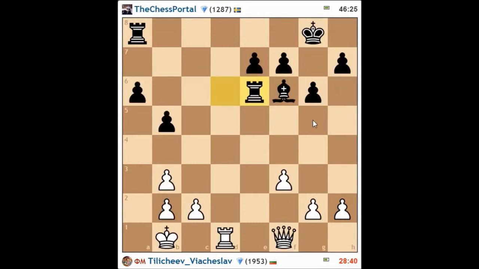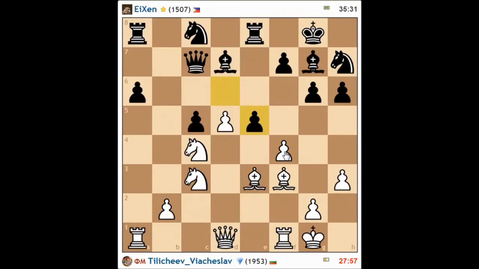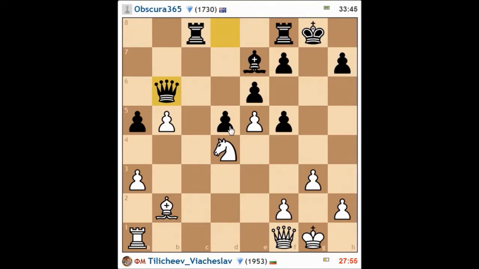Rook e6, okay. How to improve my position? How to improve my position? Maybe f4, f5? Okay. Let's see what happens after d6. Queen b6. Maybe queen h3 and queen h6. For example, queen f3, bishop c5, queen h6, bishop d4 with perpetual check.